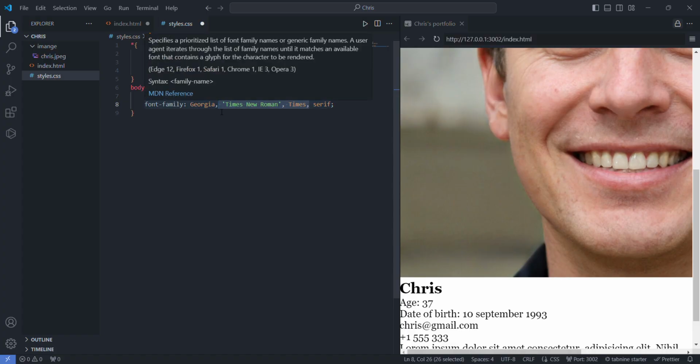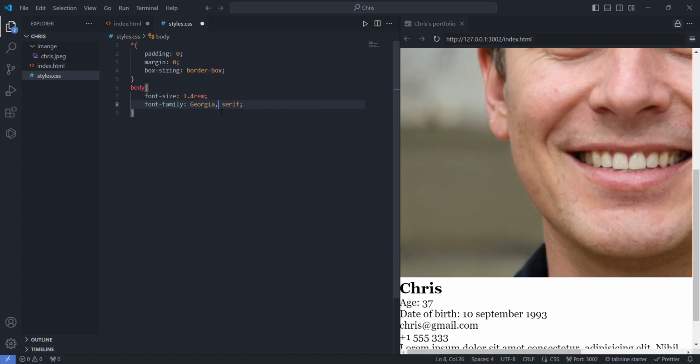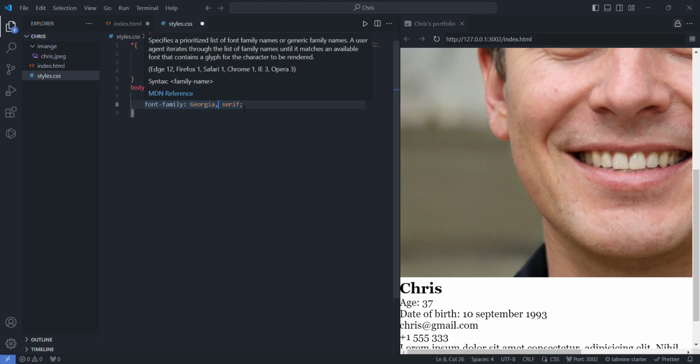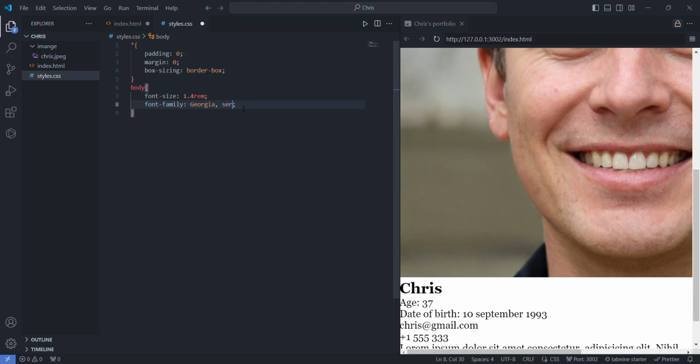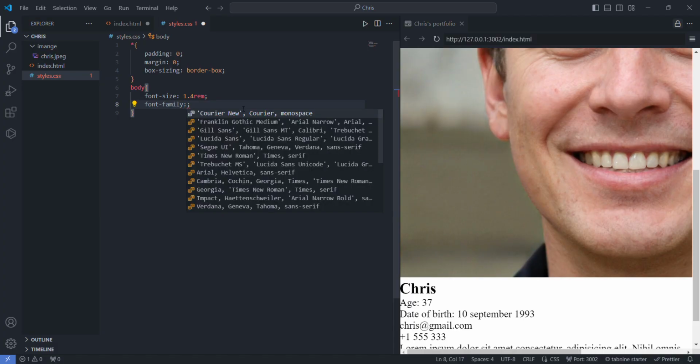Also Georgia, let's see what Georgia has to offer. I don't really like it. Let's see whether we can get another one. Let's try this one, Times New Roman.